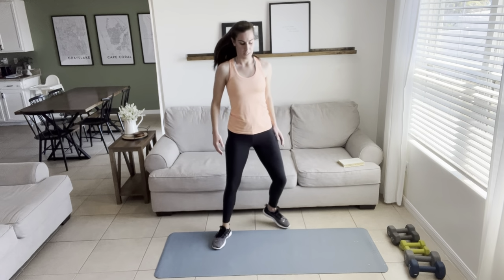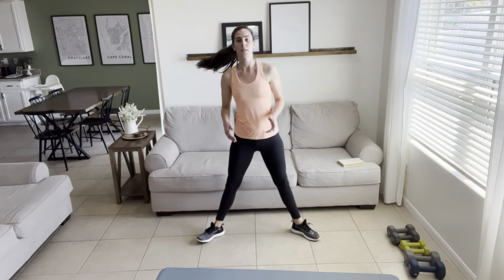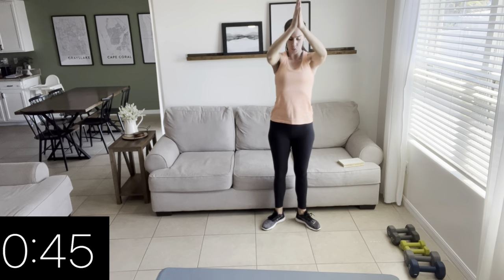So we have an incline chest squeeze with a plie squat. So toes are out at a 45 degree angle, doing a plie squat. So just go down into a squat like you would if your toes were forward. And then with your hands, you're pressing in on the heels of your hands as if you're holding a coin in your hands and you don't want to drop it. So you're pushing it out and back in, still pressing in on the heels of your hands.